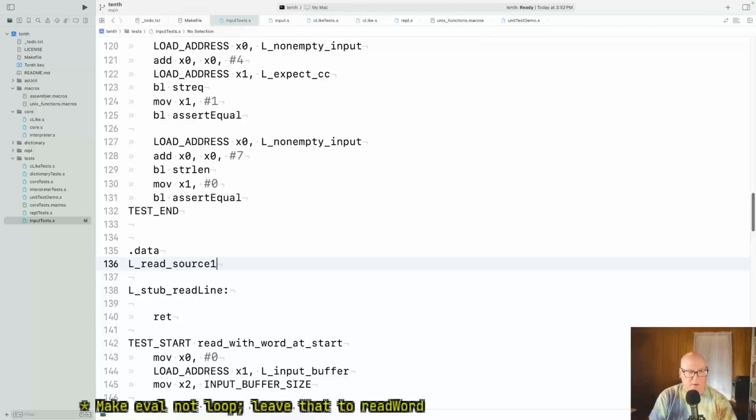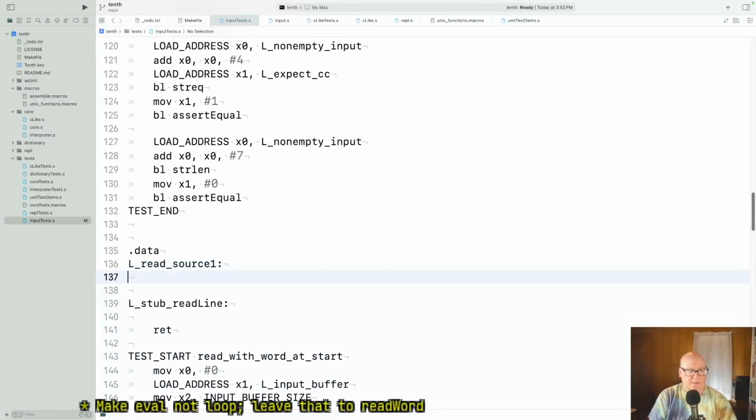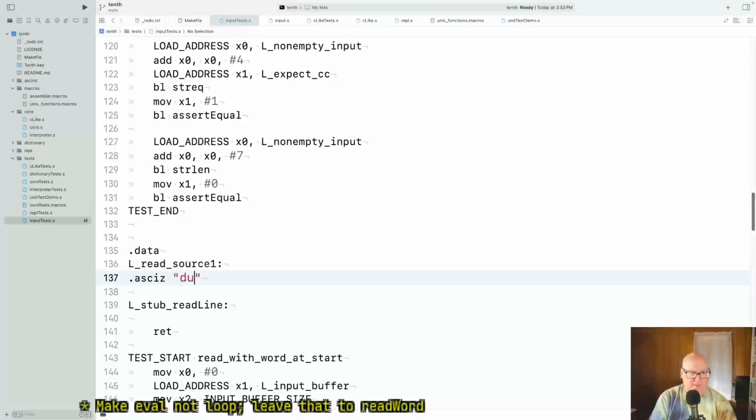Read source 1 is going to be ASCII. Dupe.